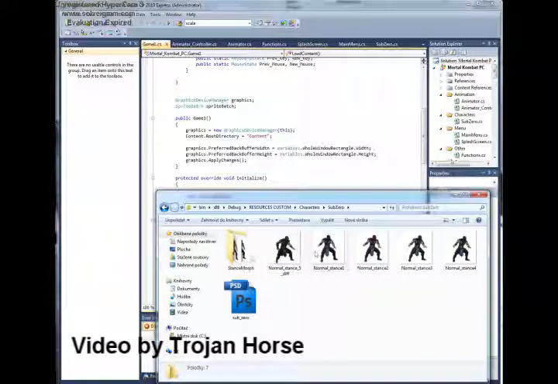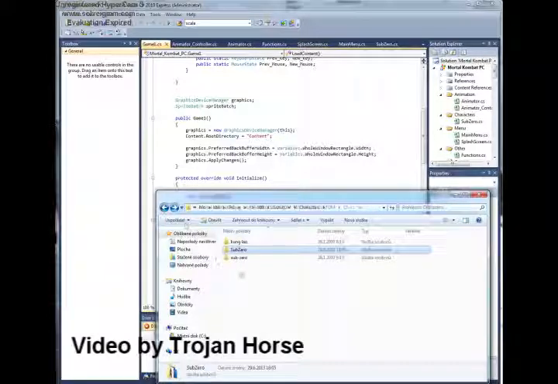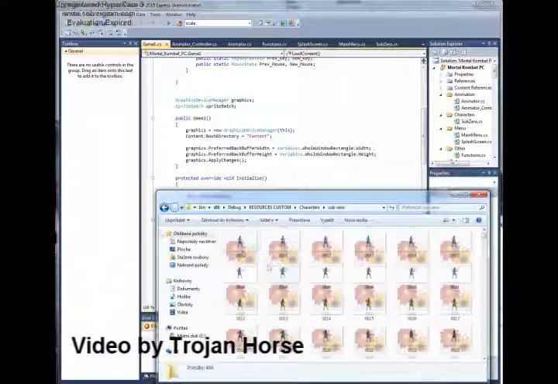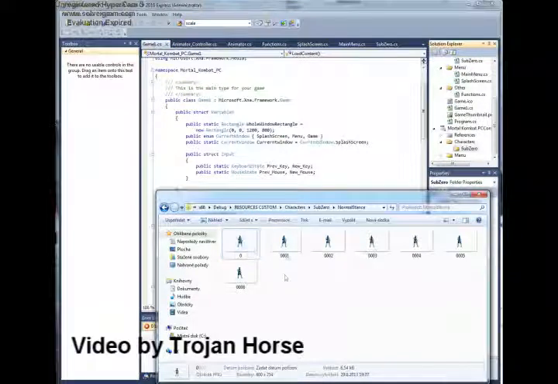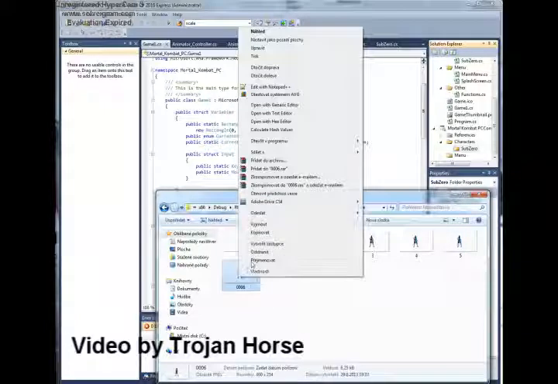This is the folder with the previous characters and sprites. So Sub-Zero pretty much has a folder with all the sprites here. So I name it, easier to understand, I name it 2, 3, 4, 5, and finally 6. So pretty much this is not necessary.